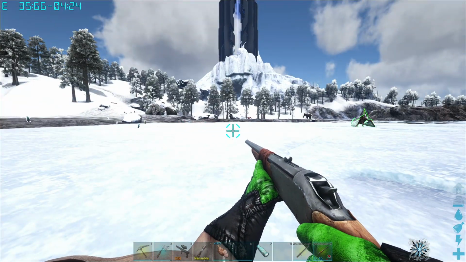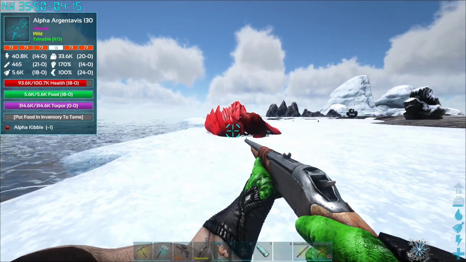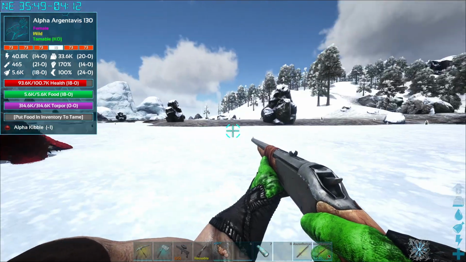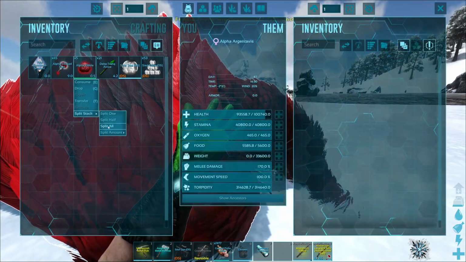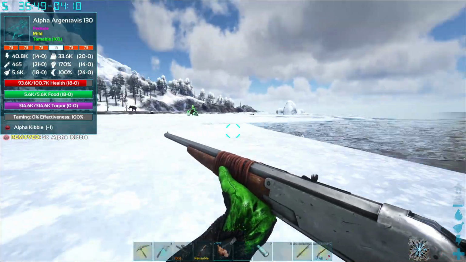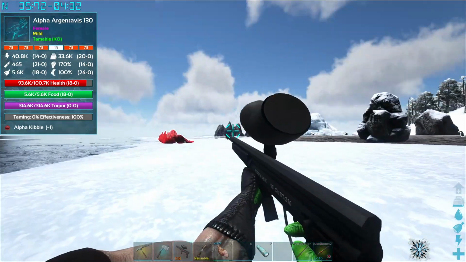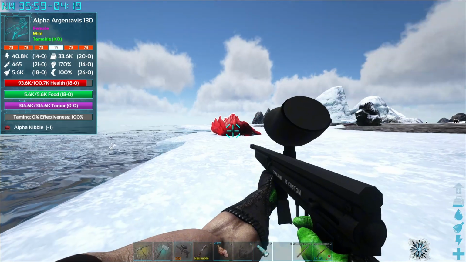Woo! Please tell me we have recording. Not yet. Okay, cool. All right. We got a freaking Alpha Argentavis 130, so obviously this put down the cable. Oh yes. Okay, I don't have the saddle for it, so obviously we're gonna make that at home, but right now we're just taming the dinosaur, so I don't care. Let's go, we got a freaking Argentavis.